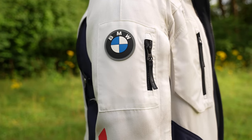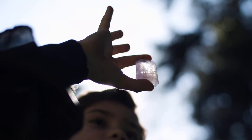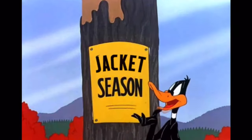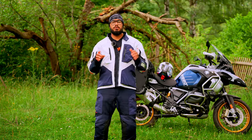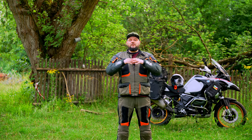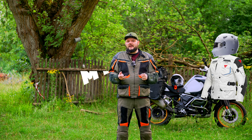Talking about price, choosing a jacket is similar to the process of choosing a helmet. You can find great quality at different price points. In fact, you can often find real gems in lower price classes, especially if you do some price hunting. Remember, the jacket is your second skin when you're riding — make sure it's tough and functional. Even though we strongly recommend getting a full set of gear before hopping on a bike, if you're on a really tight budget, a jacket and a helmet should be considered the bare minimum.